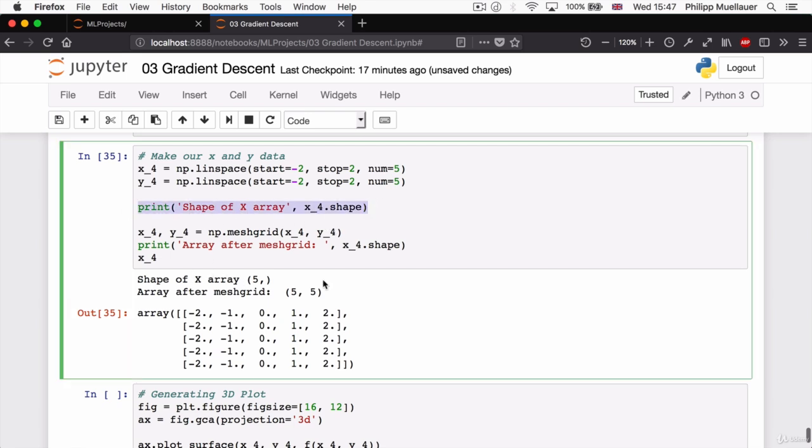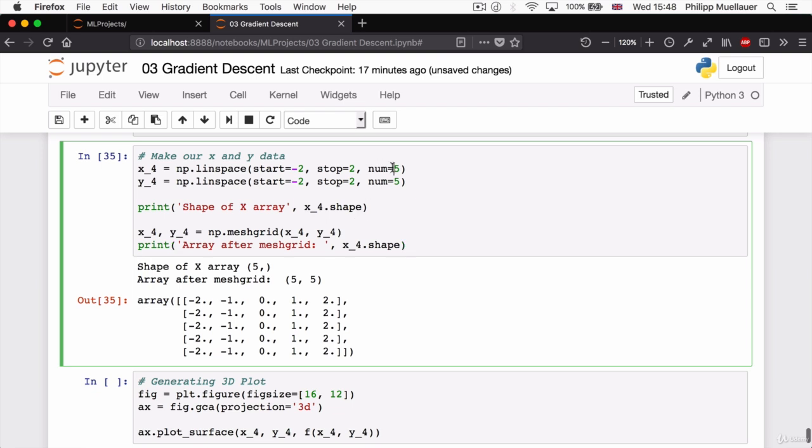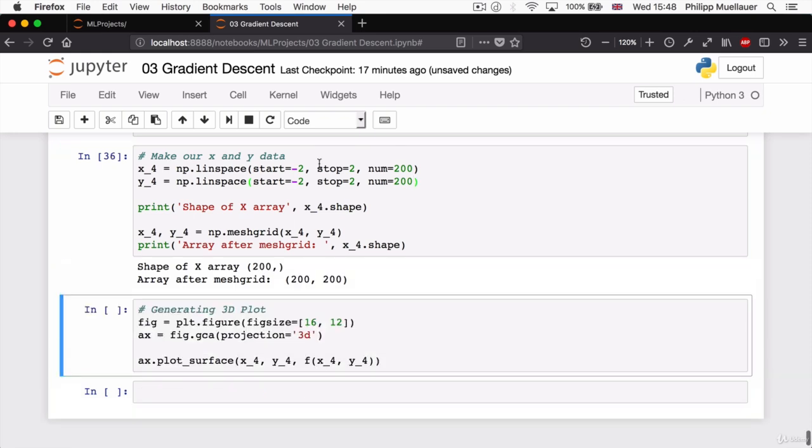This print statement is showing us that at this point it was still one-dimensional, but by the time we've run meshgrid, it has become two-dimensional. All right, so I'll delete this really quick here, and I'll change our arguments back to 200. And I'll rerun the cell.